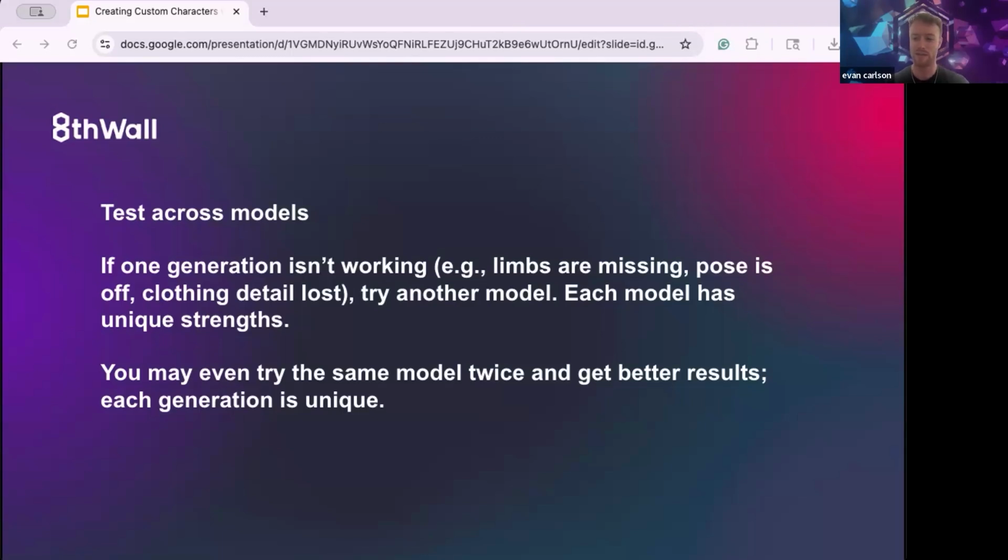Yeah, switching between multi-view and single view helps a lot too. That's so true. There are actually times where using a multi-view has produced worse results than using a single view one. So if you're getting bad results with a multi-view, try a single view, or maybe start with a single view as it's less credits. And then if you're getting bad results with that, try a multi-view or a different model. Really great call out.